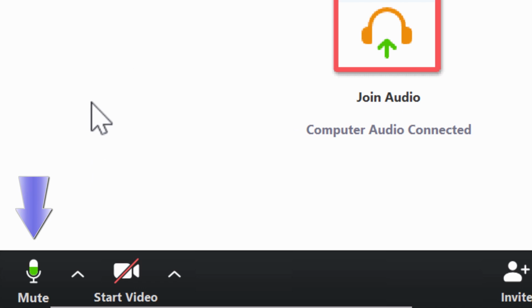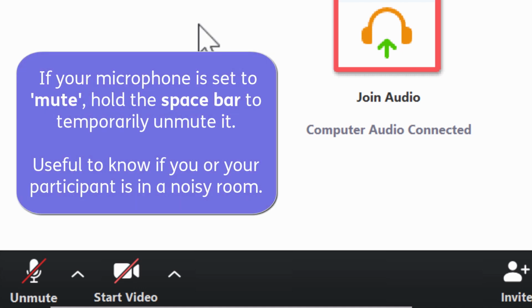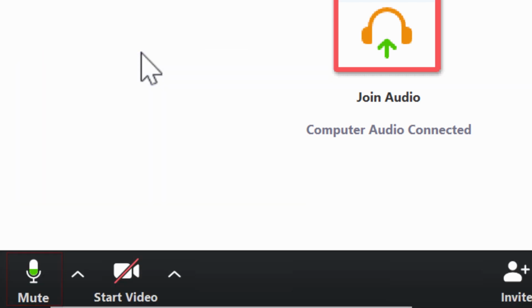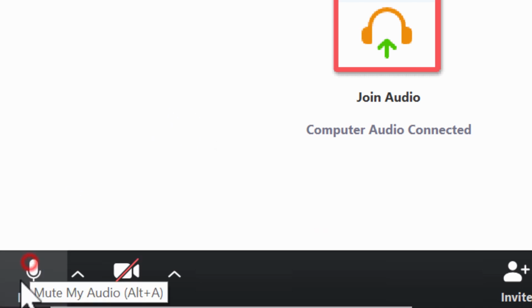Just a quick point, you can actually mute your microphone quite easily just by clicking on it down at the bottom of the screen. Now, if I was in a situation where there was a lot of background noise where I was situated, you can leave your microphone muted, and then you can use the space bar as a shortcut for temporarily unmuting your microphone. So if I hold down space now, you should see that the mute turns off there, and as soon as I let go, it's gone back to muted again. Or I can manually have it set to be working consistently.